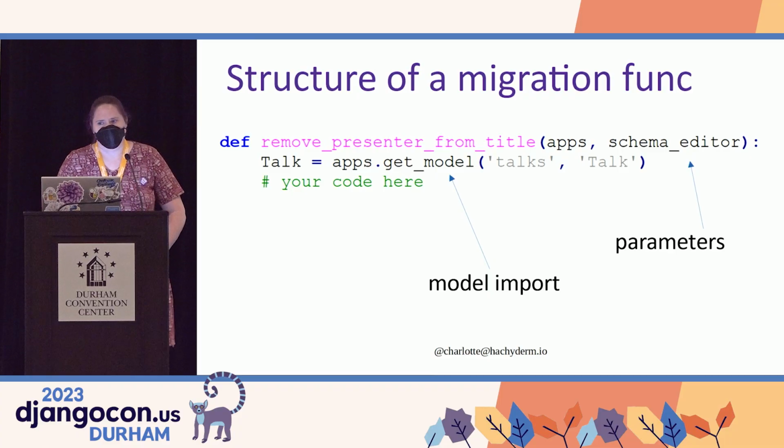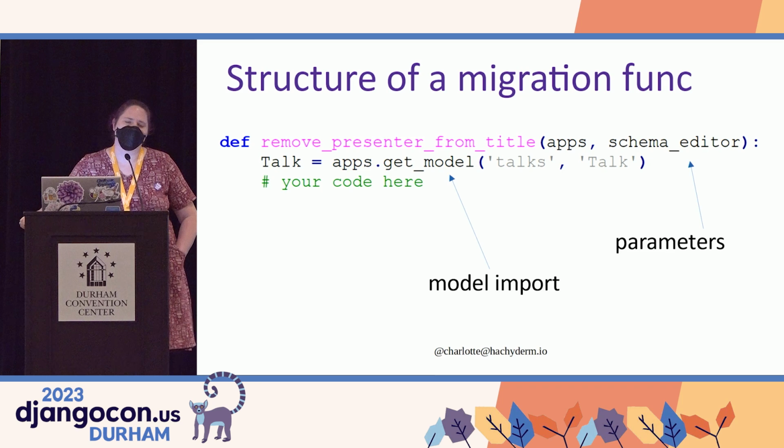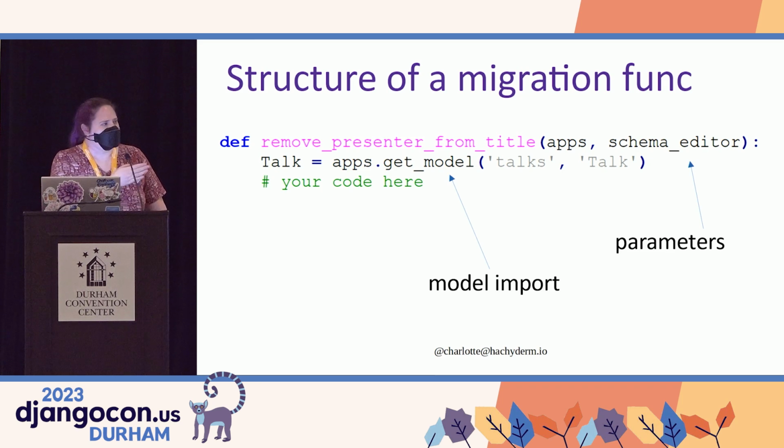And there's a couple reasons for this. The biggest one is that when migrations are run, they are run in sequence. And there are going to be, presumably, migrations after this one that are going to change the model in other ways. And our migration that we're creating should get run in the context that it is in this sequence. And this get_model will get the version of the model that matches where we are in the migration sequence. And so you very much want to do this.